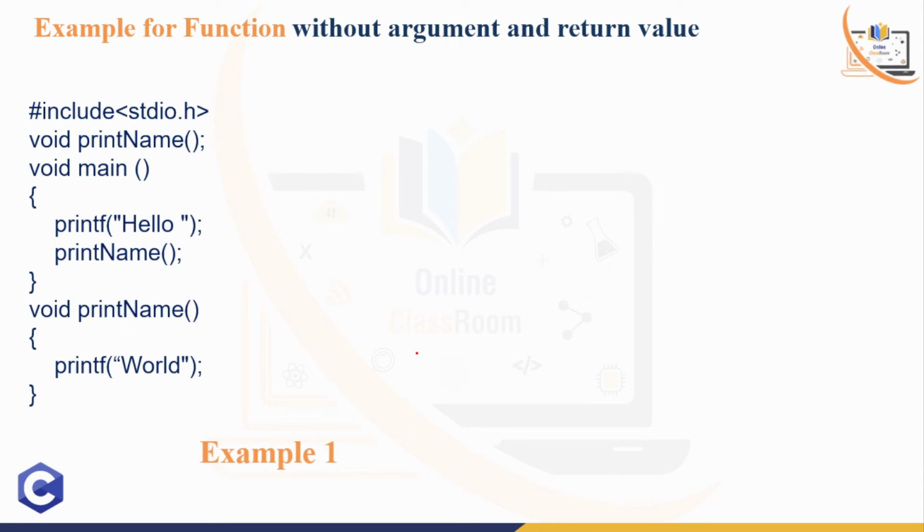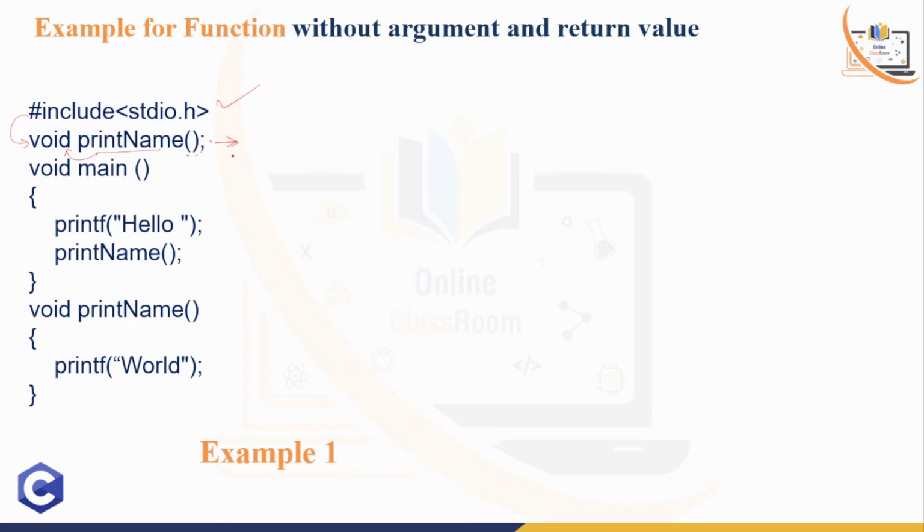Now let's go to a simple programming concept in C. This is your header files. After that, there is void print name. If you look carefully, print name is a user defined function. You can write any kind of function name. Void is a return type, meaning this function returns nothing, and there is only a bracket open and close, so this is a function without argument. And there is a semicolon. Look at this carefully: this is declared globally. Why is it declared globally? It means after header files we declare this. So we can say this piece of code is a prototype of that particular function.